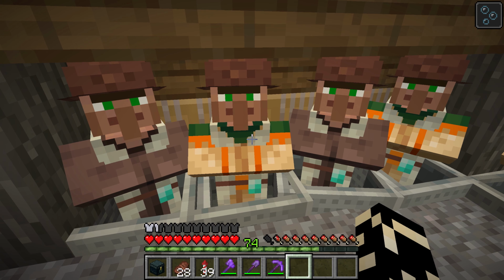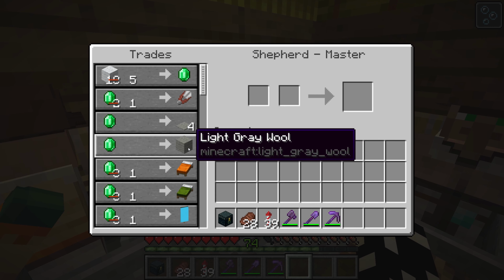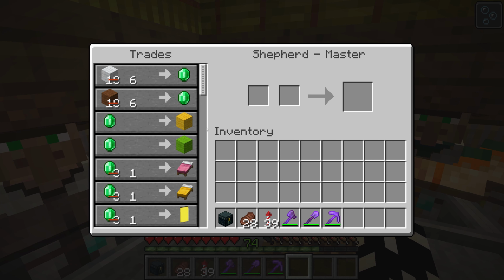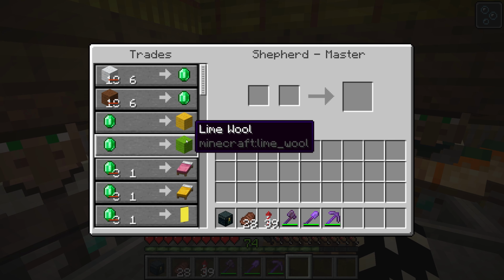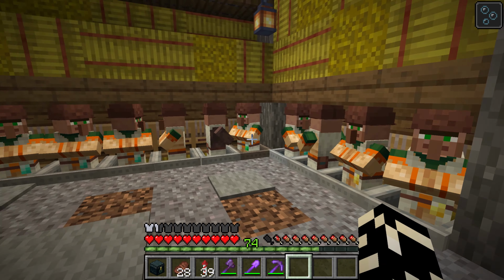This guy has black wool. This guy has orange wool. Light gray wool. There's 16 different types of wool. He's got yellow and lime. And it took me so long to get the final guy, to get all 16 color types.